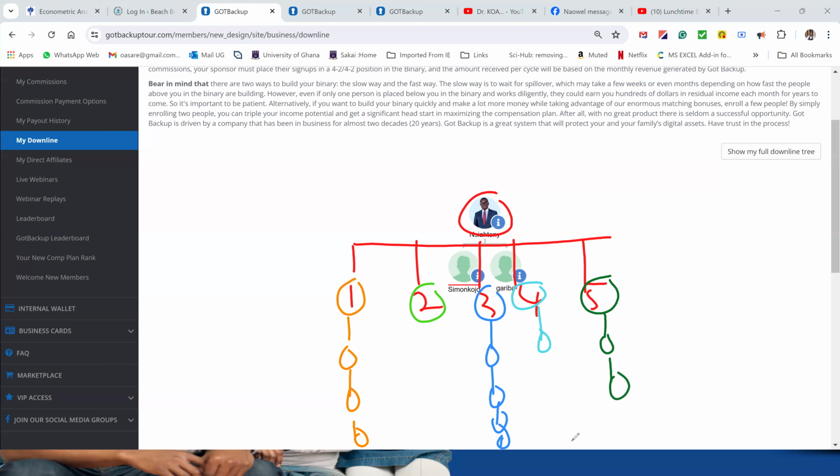Please, do you get it here? Yeah, I got it here. But my problem here is that I've gotten 5 people, but the line of placement is what I'm not getting. No, you don't do the line of placement. The line of enrollment, you don't do that. You just have to do it in the binary. The system will automatically check the line of enrollment for you. Oh, okay. So as you said, we will just continue to do the far left, and then leave the rest of the line of enrollment for the system to automatically pick for you.